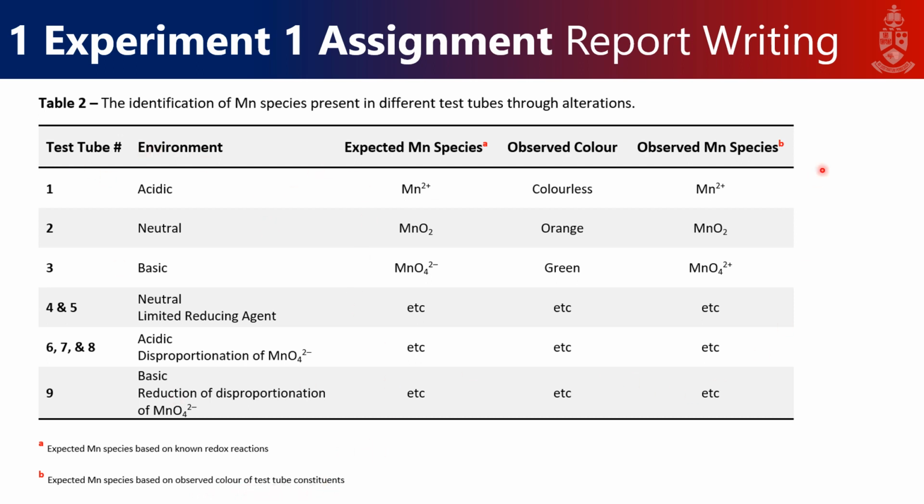Yeah, so you can use this layout. Of course, it's a very basic layout, so you can elaborate or expand on this. You can add some columns, some extra information if you would like. You can add pictures. I mean, that would be cool. If you actually took photos of the things that you did in the lab, you can make it nice, right? So this is the basic layout, just to try and help you. And this is typically what you have, and you have a few paragraphs discussing what you saw in here: set the stage, explain what the table is going to do, give the table, discuss the table, right?